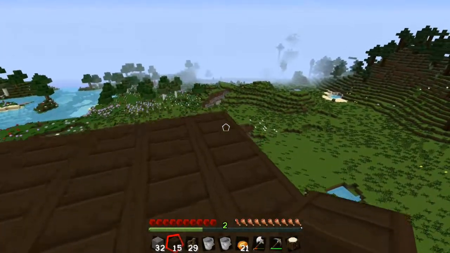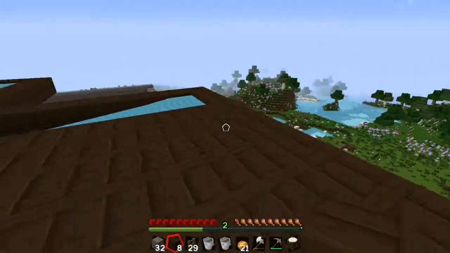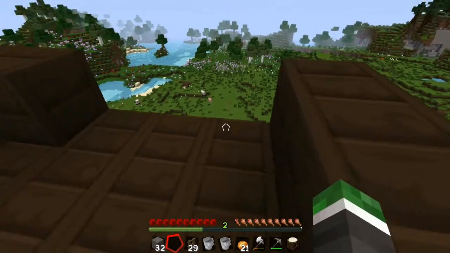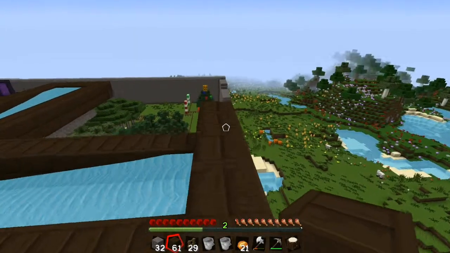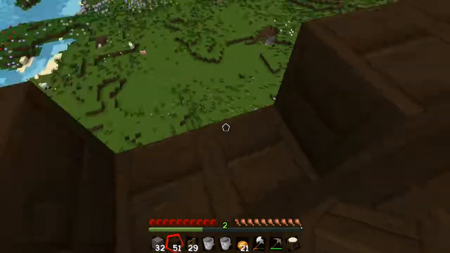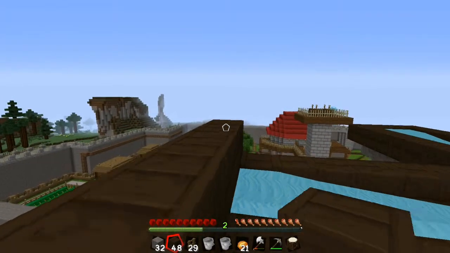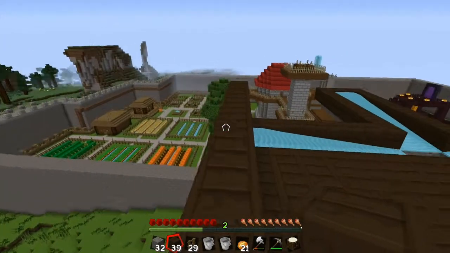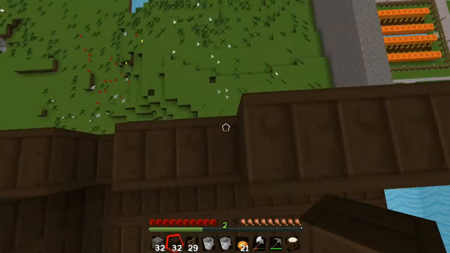So, we're going to do the wall. And when this is done, we'll have an 8x8 area of open darkness, basically. Alright. So there's that wall. And then we'll do this wall, like so. But we're going to leave a spot open because we're going to have to get up here and build a roof.